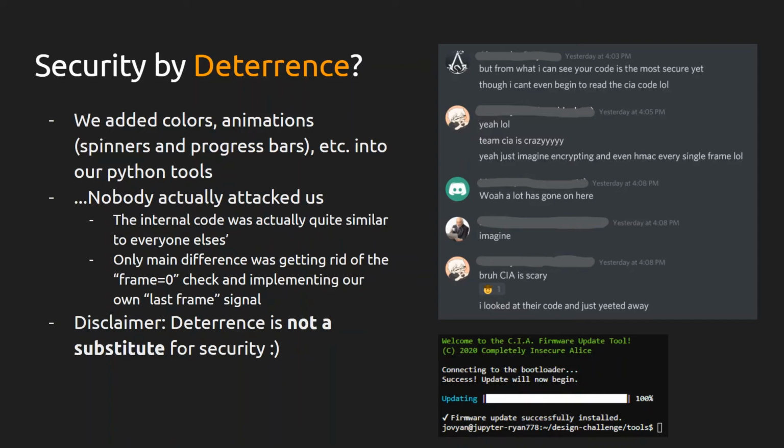And interestingly enough, our structure is very similar to everyone else's, as we were all provided the same base insecure example. The only thing that we did really differently was we added lots of bells and whistles, like we added a progress bar to the update tool, we added cutters, etc. But none of that actually helps security-wise. So, yeah, deterrence is not a substitute for security, but having deterrence can complement it.